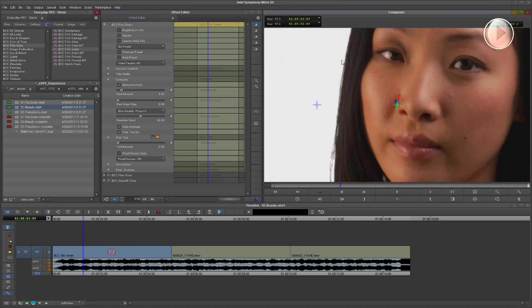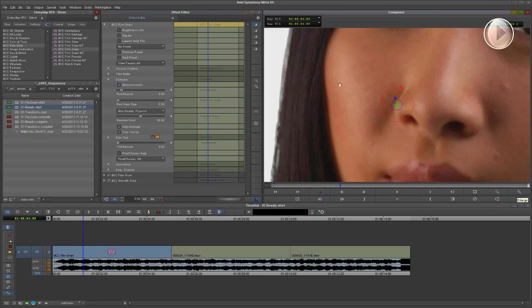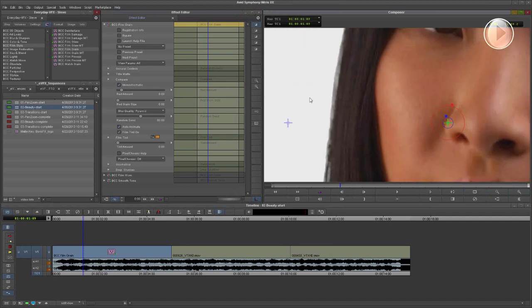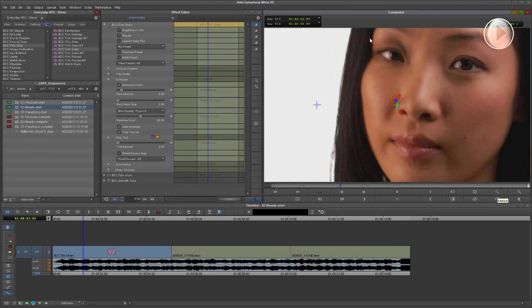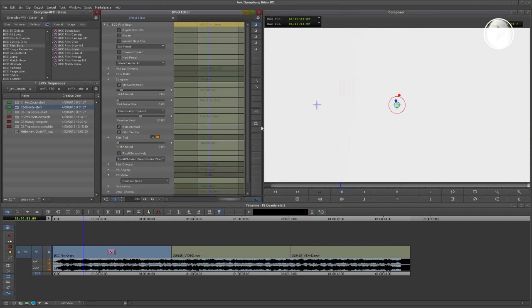The next thing I'm going to do is create a pixel chooser holdout, but this time for the white area, for the background area. I don't want to see any of this film grain on this white area out here. I just want it to be used to bind together what I've been doing on my foreground element. So to do that, I'm going to turn the pixel chooser on. Again, just so you can see what I'm doing, I'm going to say view chosen pixels.